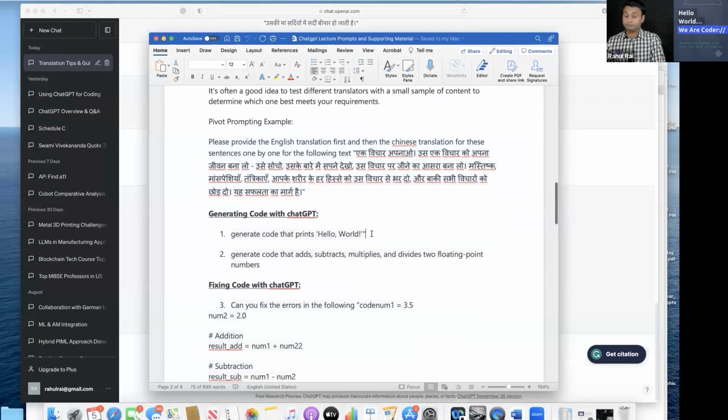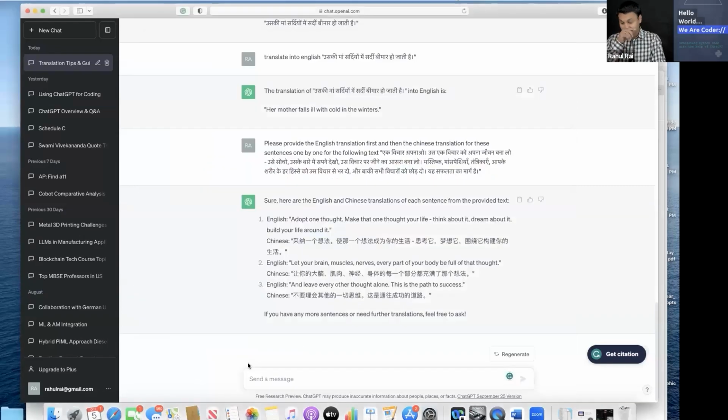Okay, so the basic one, the hello world. Let's see what ChatGPT can generate. I've specifically mentioned the language: generate Python code that prints hello world.